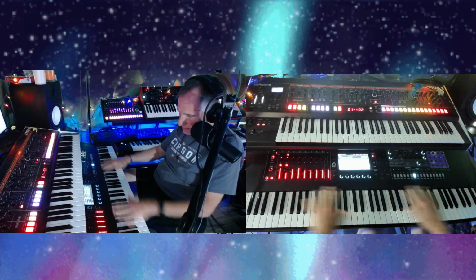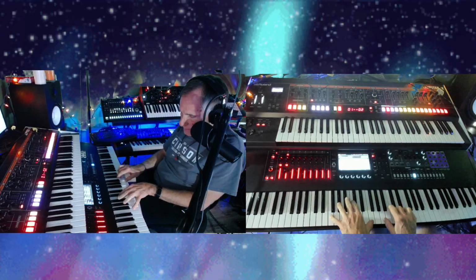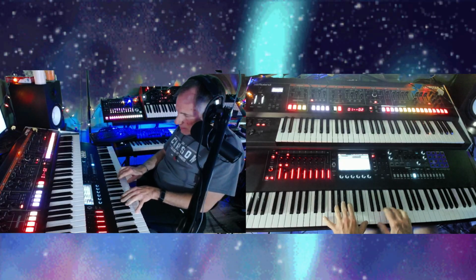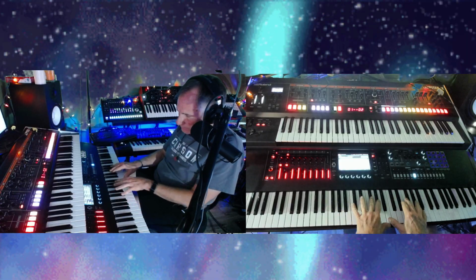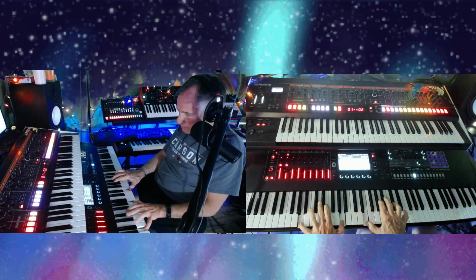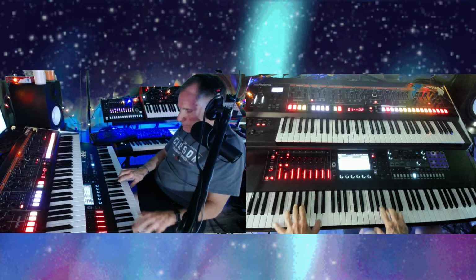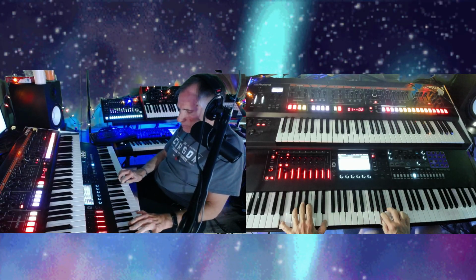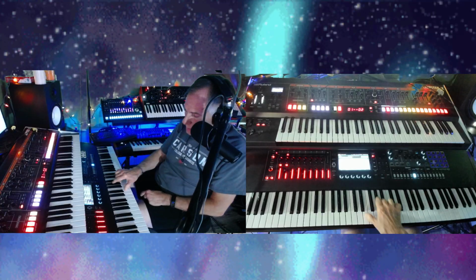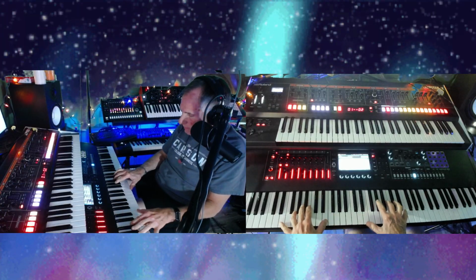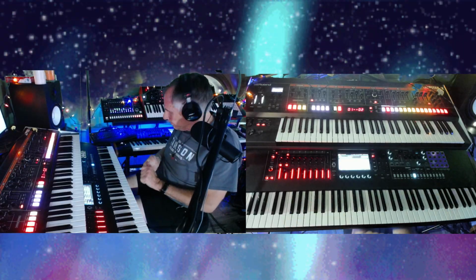So you're going to stay mainly on the main keyboard here, but on E major you do have a G sharp. But that one is part of the key signature of the E major chord.